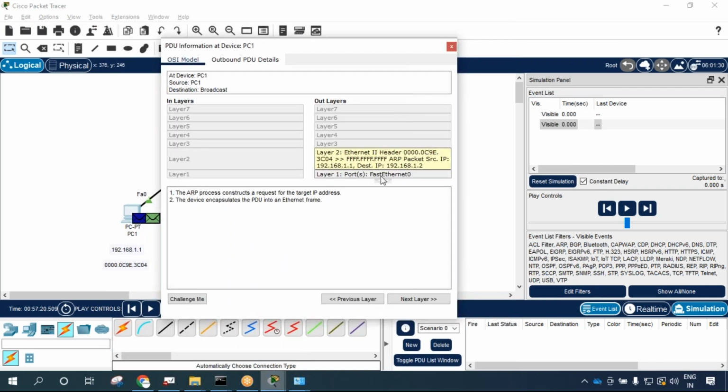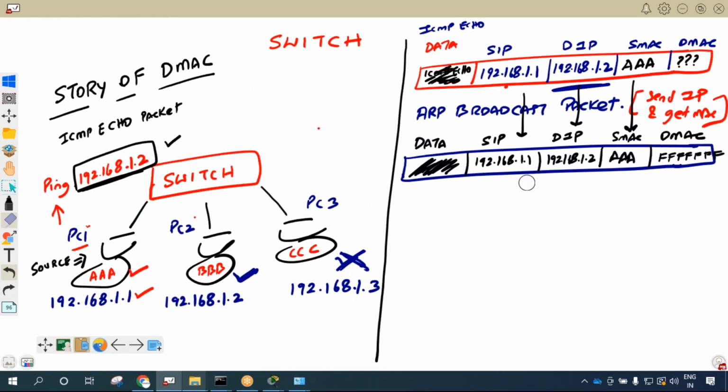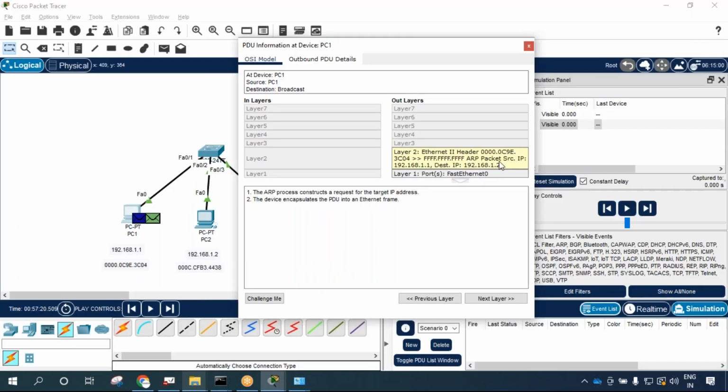In this ARP broadcast packet, you can see that the source IP is 1.1 and the destination IP is 1.2. Here they have put everything in one place. The source MAC is 400C9E3C04, and the destination MAC is a broadcast MAC. The same thing which we have put here: source IP 1.1, destination IP 1.2, source MAC AA, destination MAC a broadcast MAC.